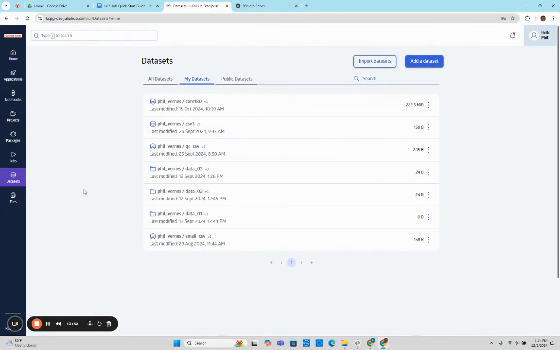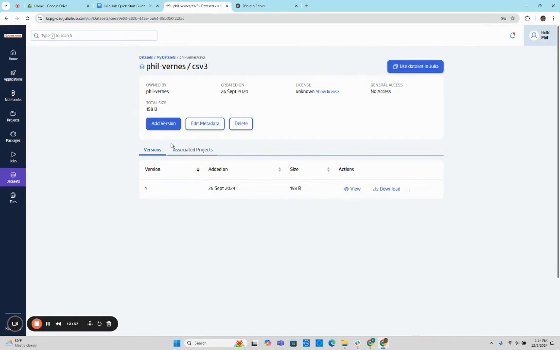So if you notice, if I click on a dataset, like CSV3, it doesn't really tell you the file name, because you have to think of a dataset itself as a wrapper. I actually named the dataset CSV3. That's the dataset name. It's actually not the file name. Imagine the dataset name is like a wrapping paper around the file.